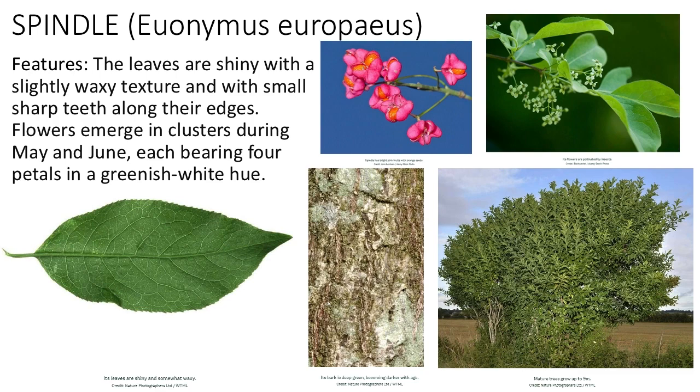In the winter, it's distinguished by its striking pink fruits, which contain vibrant orange seeds. That's the picture at the top in the middle there. Along with angular green buds and twigs. You could possibly confuse this species with dogwood when the spindle tree is in leaf, but dogwood leaves do not have these small teeth along the edges, so that's a key feature to distinguish those 2 species. Okay, so that is the spindle tree.